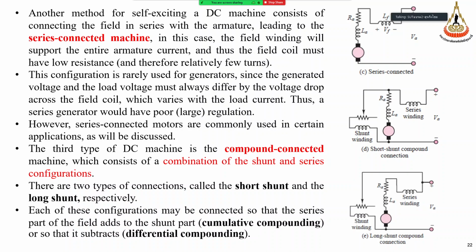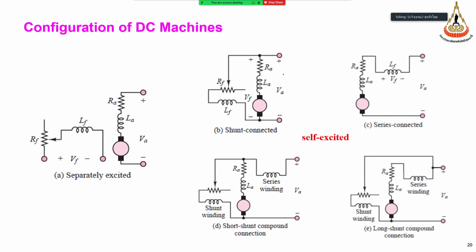This is a different type of connection, and it depends on the objective that we use. For a DC shunt machine, usually we use a coil with high resistance, so the current flowing to this part is not much. For motor mode, we usually have a DC motor with almost constant speed. If we need constant speed, we use a shunt connection.